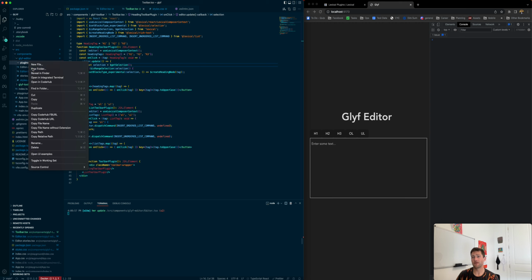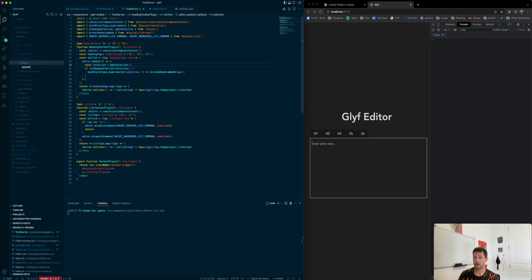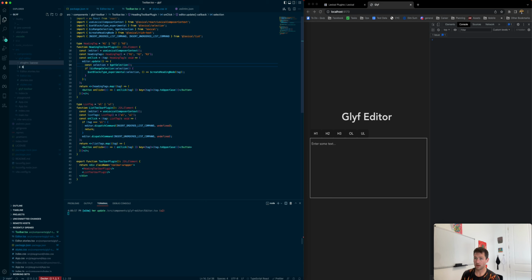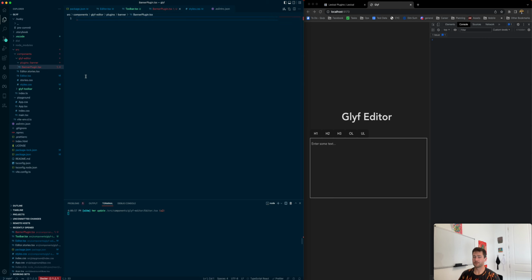So let's add a folder in here called banner. And then inside banner, we'll do a generic plugin.tsx. This will contain all of our plugin logic, and everything that we need to actually create the functionality that we're after.